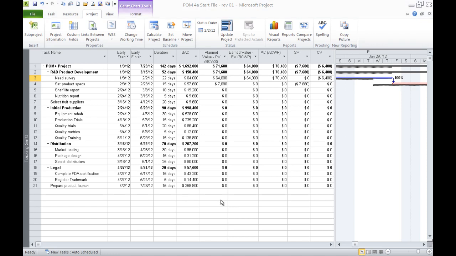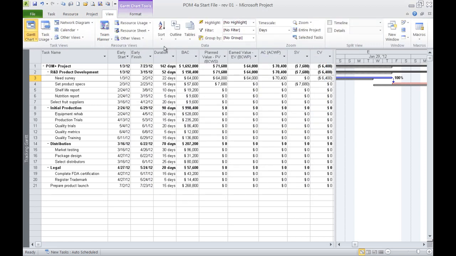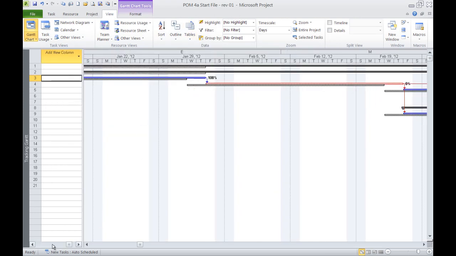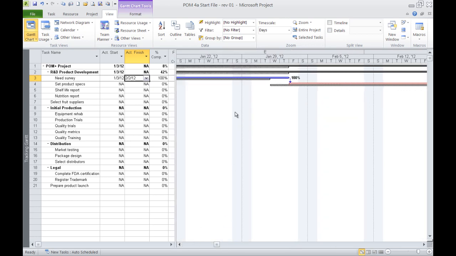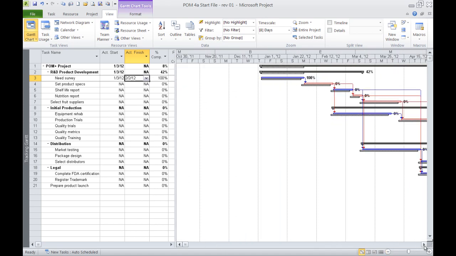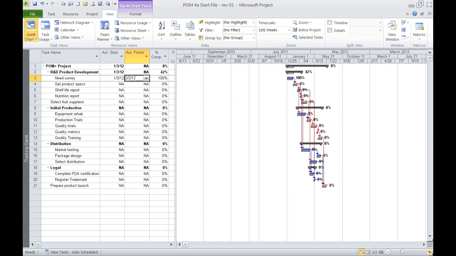All right, this was a very quick introduction to earned value, and just again to summarize, the key players in the earned value technique are the status report date, so that the software knows where you are in the timeline of your project. Then you have to be able to report progress using, again, the tracking Gantt view, which allows you to enter the start date and the finish date if you're there for a particular task. And we demonstrated how these impact the earned value, and also we took a look at how your start and finish dates show up on your tracking Gantt view, relating the baseline, which are again in the gray lines, to the tasks that you have, and the impact from an overall standpoint on the graphical representation of our project.